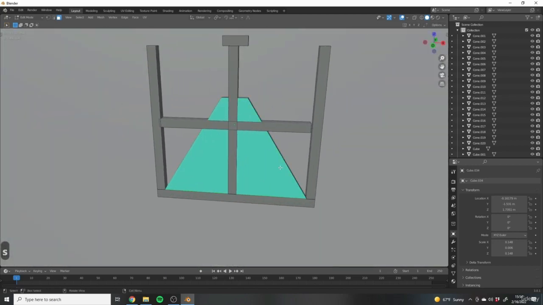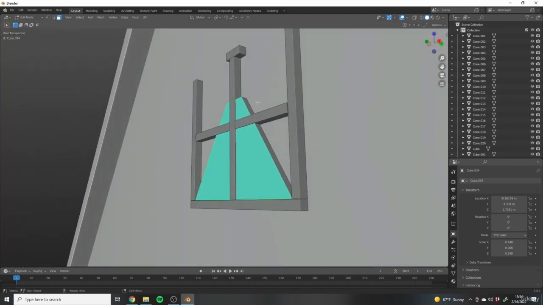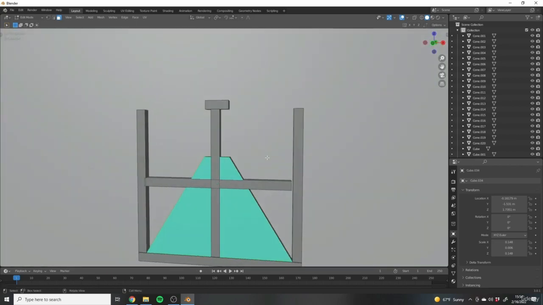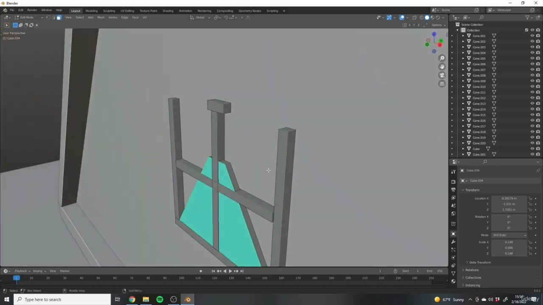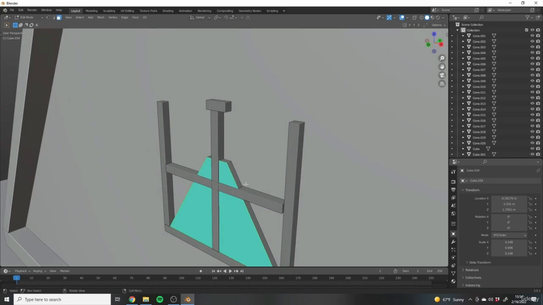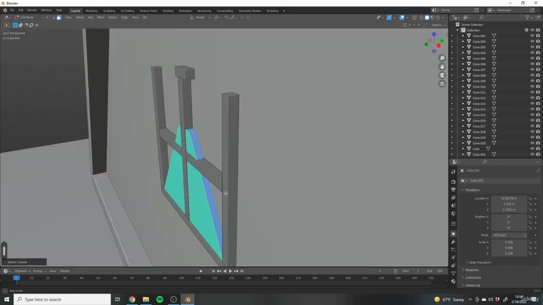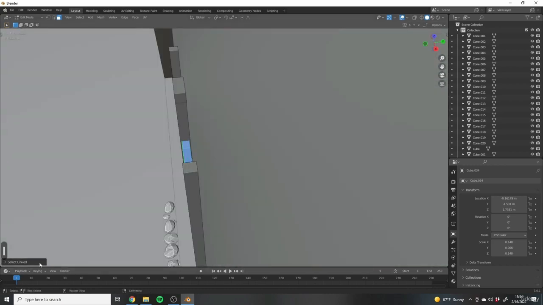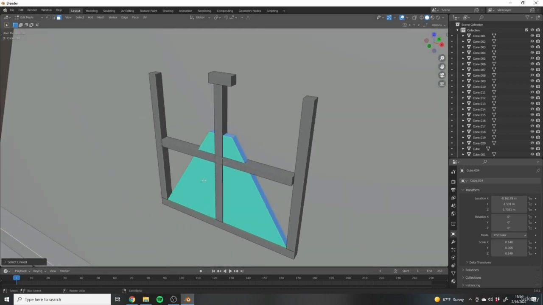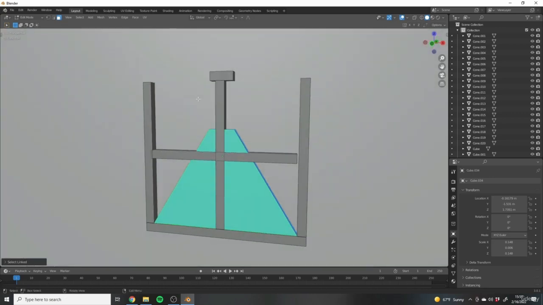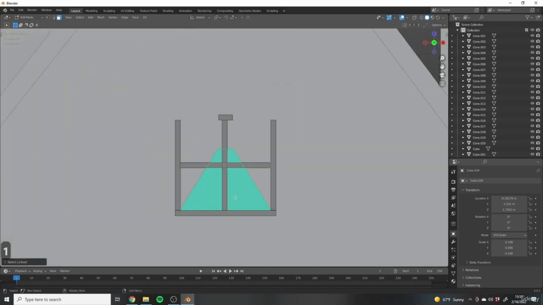So what I just did here is I selected this entire object, and when you have multiple separate pieces as part of a single object, you can select an individual piece by making a single selection on it. In this case, I selected this face, and then while hovering over it, pressed L on the keyboard, which will select linked. And without messing with any of these settings, all it's going to do is select this whole separate piece and not these pieces that are not attached to it.